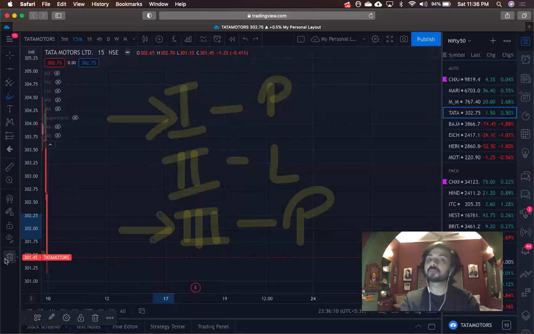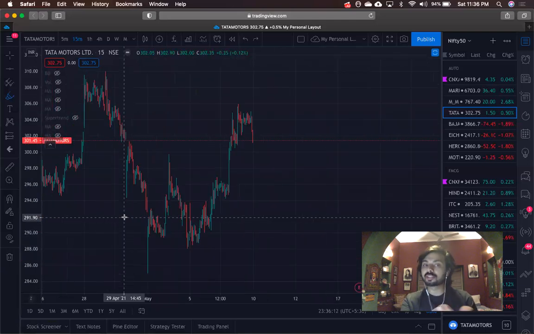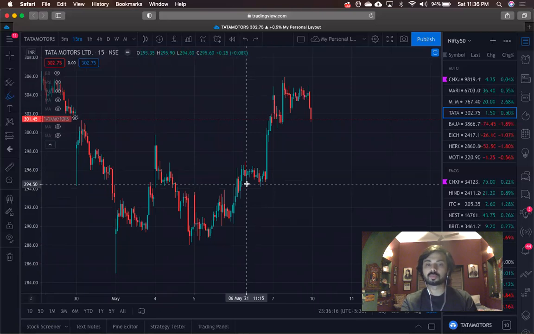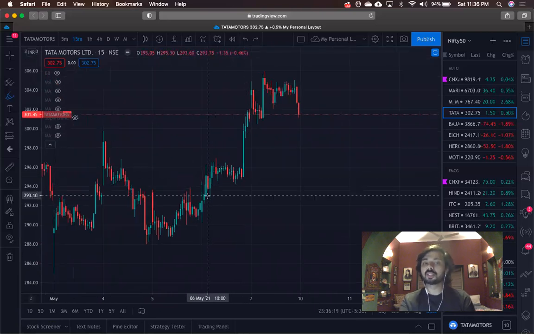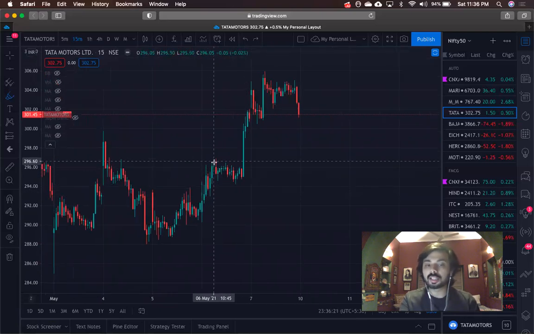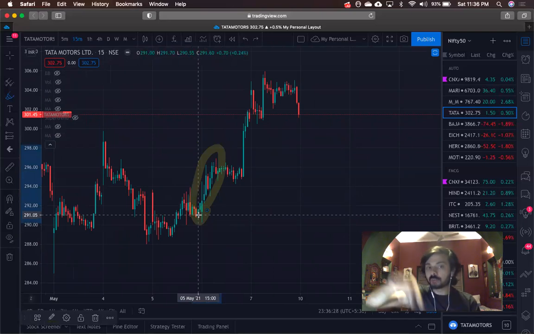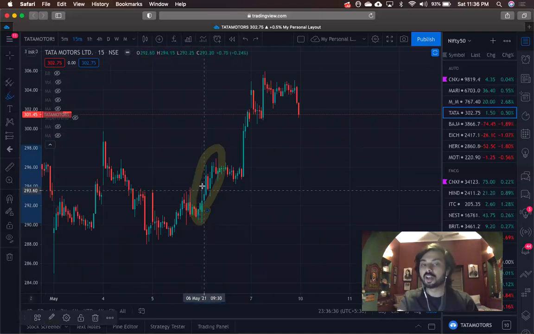Now let's look at some examples. Let's try to get this zonal concept clear. Look at this chart. Look at this example. You can see around 11 o'clock, this is zone number 1. Highly volatile zone. Up, down, up, down. See the length of the wicks. A huge wick on the upside, huge wick on the downside, it's just 1-2 days back.